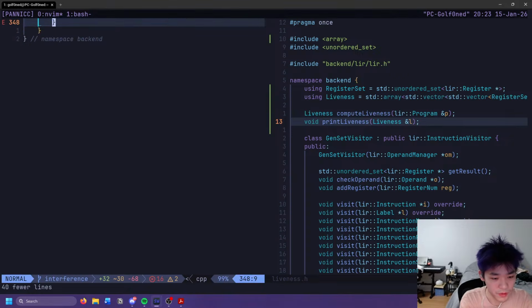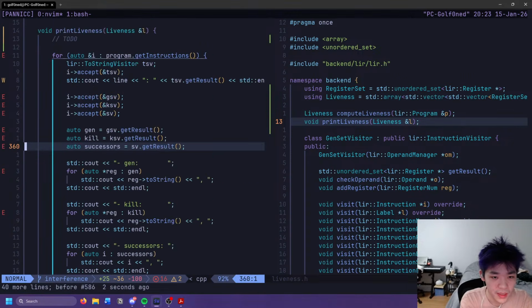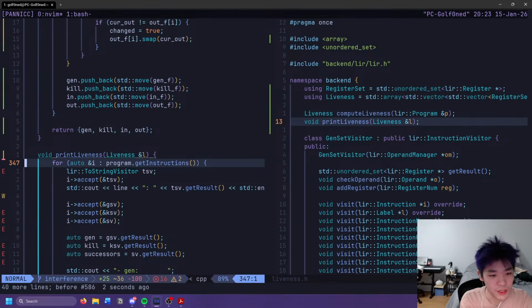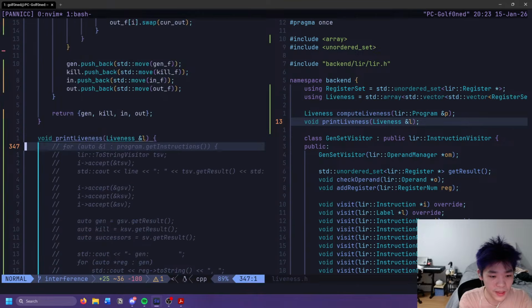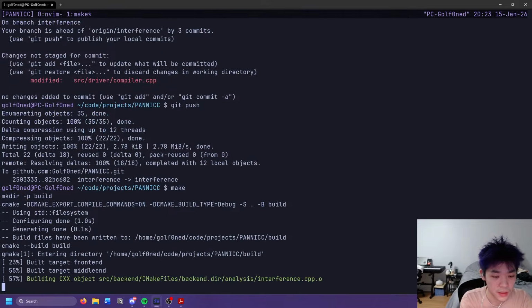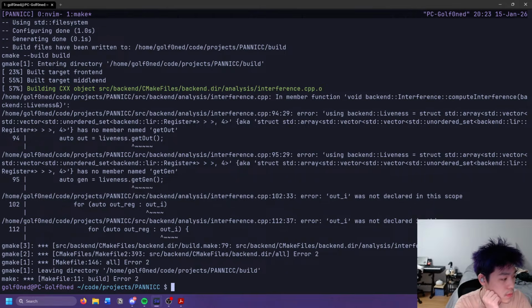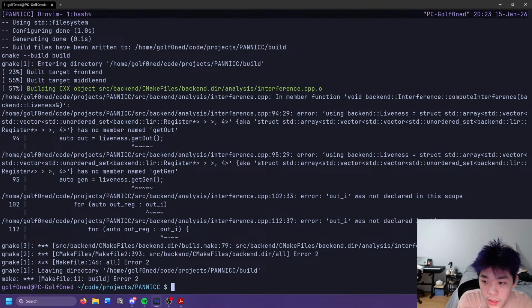And then we can commit real quick. Actually no, we should get this done. We should definitely get this done. But I also kind of want to at least have something to commit real quick. Let's just make real quick. Okay, what is wrong here? Oh.